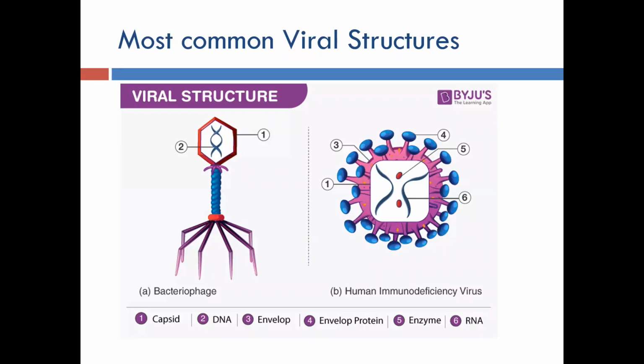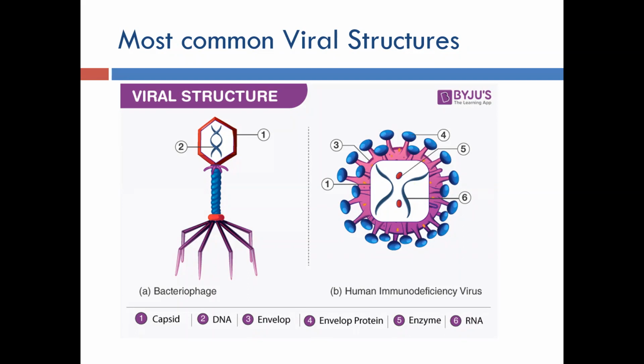Generally speaking, although polyhedral and helical viruses do exist, the most common types of structures that you will find in viruses known to man would be a bacteriophage structure or a spherical structure, as is seen in this image here. A is showing you a bacteriophage, which is considered an irregular structure for a virus. And then you have a spherical virus, which is your HIV, your human immunodeficiency virus, right?